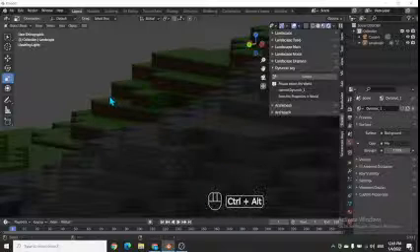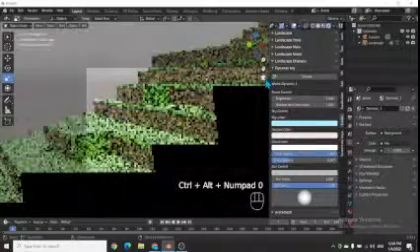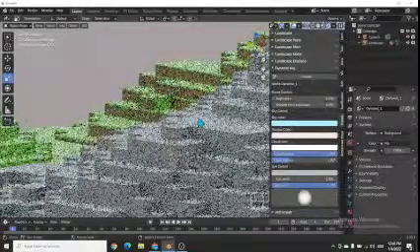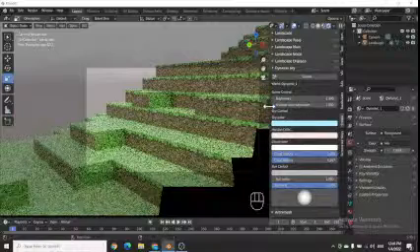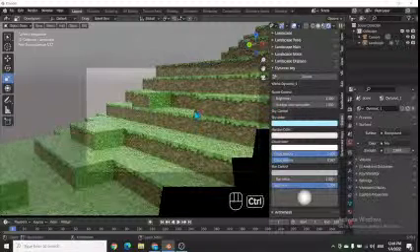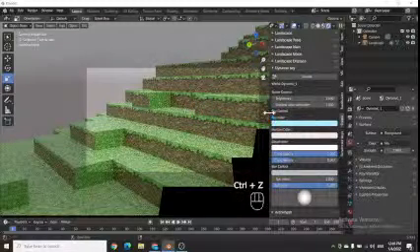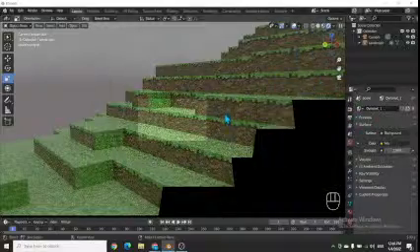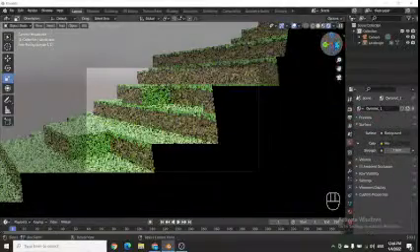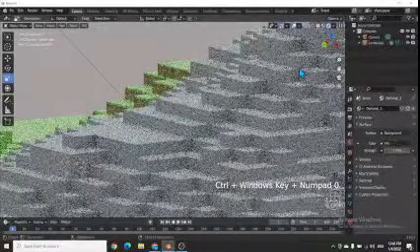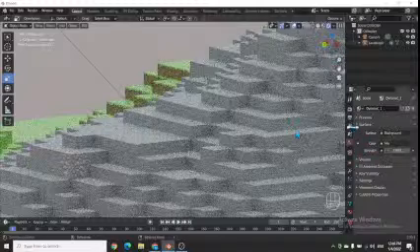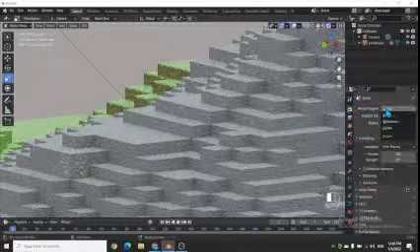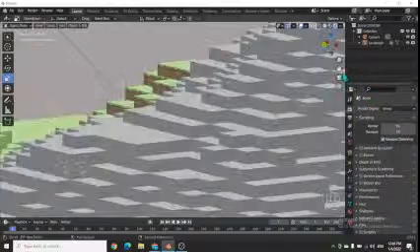Okay, console alt number pad 0. Let's just zoom out. Control alt number pad 0. Control C. I'll edit it in Eevee and see what it looks like in cycles.